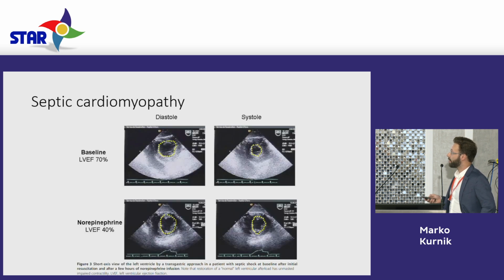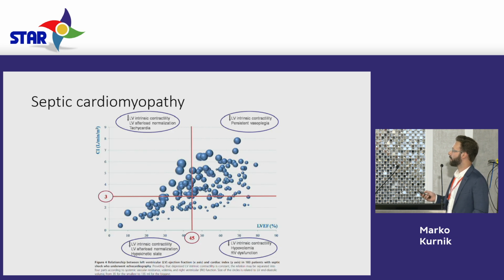And the important thing is the showing of the cardiomyopathy only after the starting of the vasopressors. So when the patient is admitted, there can be pronounced hypercontractility of the myocardium, but after starting the norepinephrine and the normalization of the blood pressure, it can drop very quickly. This is one of the reasons why we use the flow track monitoring, because serial echoes are not as easily obtainable as the number on a screen. Of course, knowing the basal status of the heart.